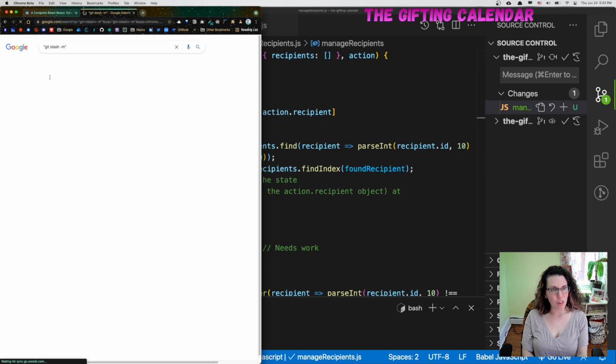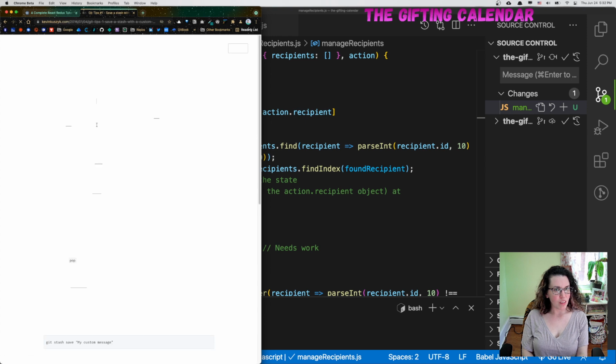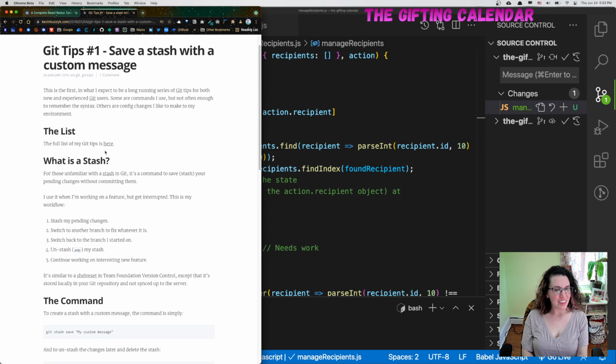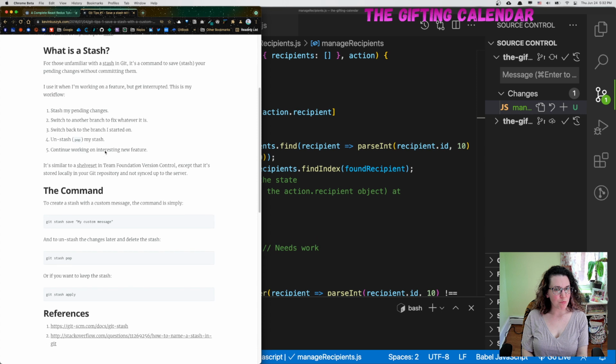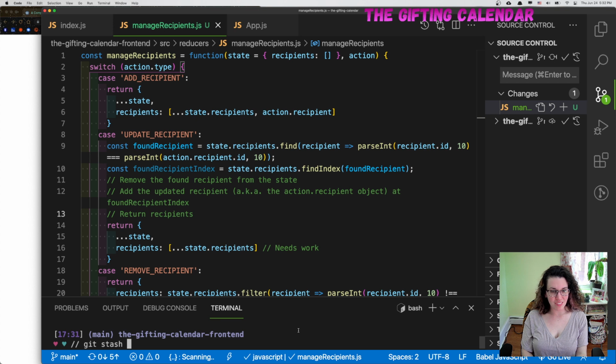I want to double check though. I think you just add -m on the end, but create a stash with a custom message. Oh, okay. Git stash save my custom message. Let's give that one a shot.